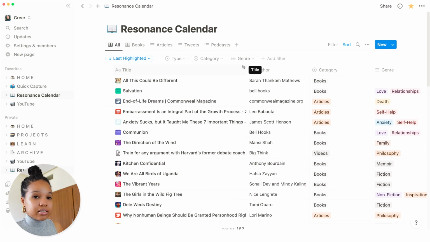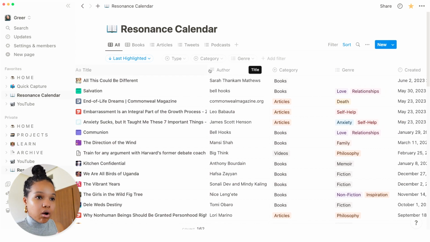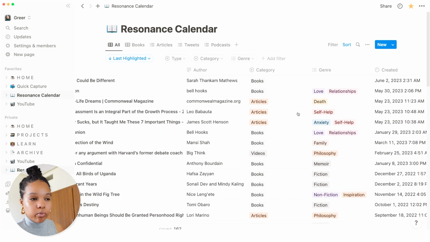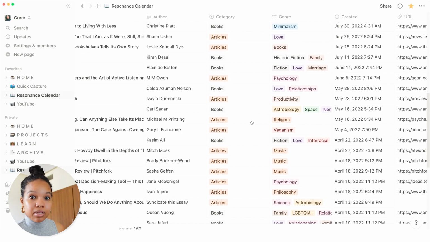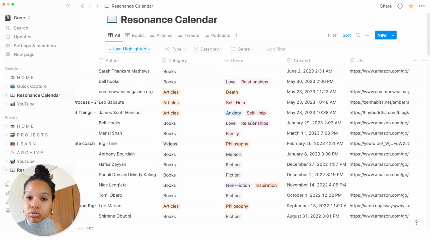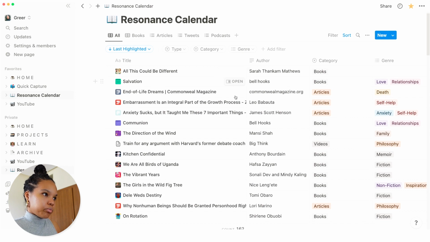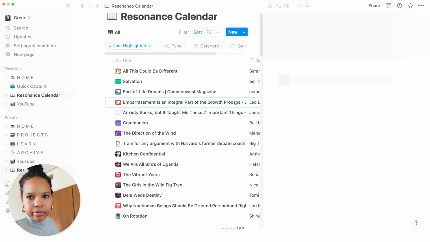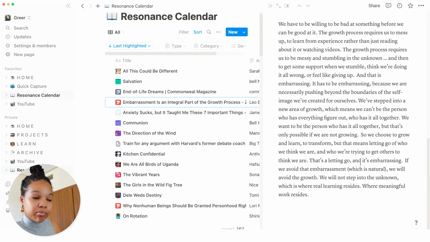This is another idea that I got from Abdaal, and it's essentially a database where I store links to all of the content that I've consumed, whether it's books, articles, podcasts, videos, interviews, any content that has resonated with me in some way and that contains any sort of wisdom that I like to have stored and reference at a later date.